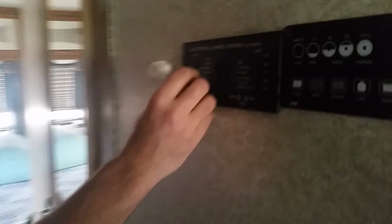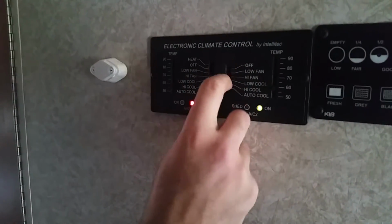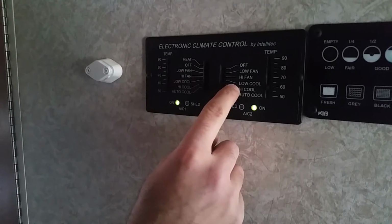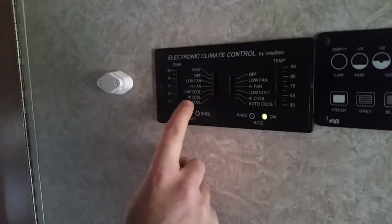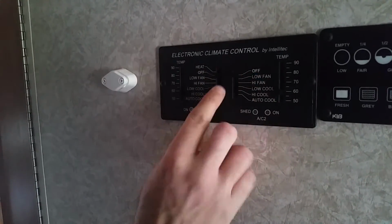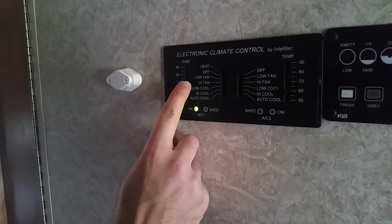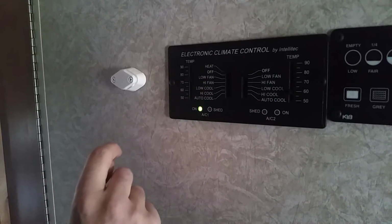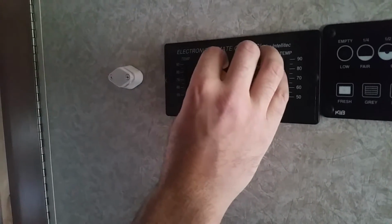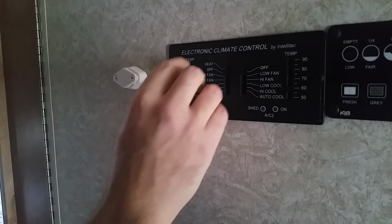So if you want to run the air conditioner, you're going to set your thermostat, and you can click down to your auto cool, high cool, or low cool. The right hand side will be the one air conditioner, left hand side will be the other. For heat, it's just the one side, the one furnace. Turn on your heat, set your temperature. You'll hear the furnace turn on. To turn off the furnace, you simply click the off button. You'll hear the fan continue to blow until it cools off, and then it'll shut off again.